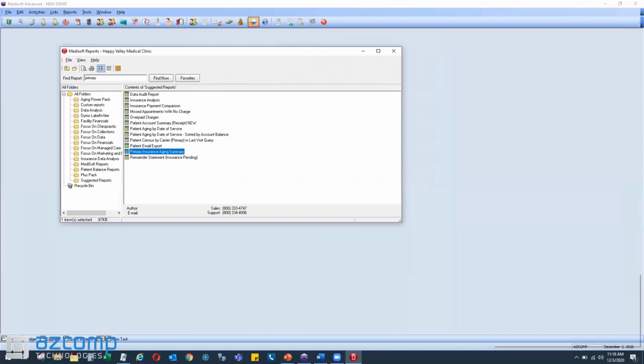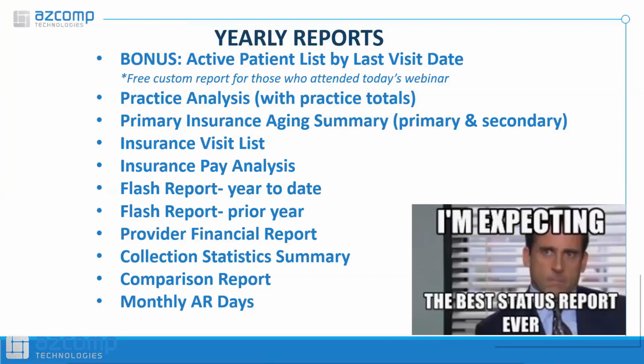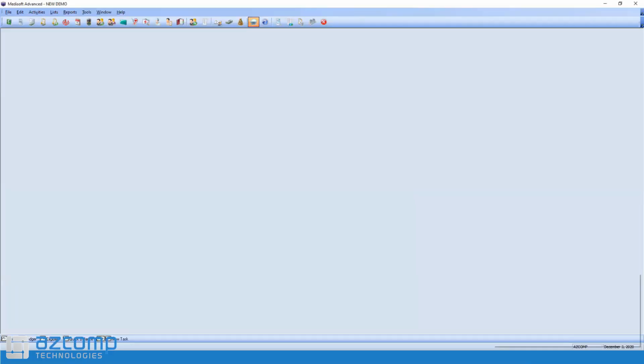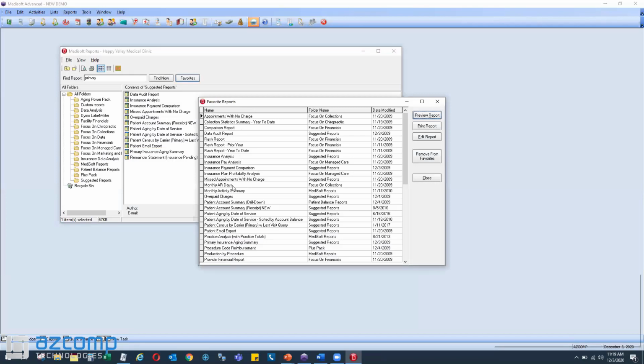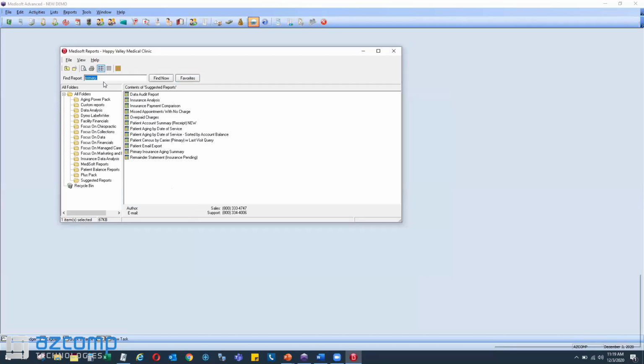The next one is going to be, so we did primary insurance aging summary, the next one's going to be the insurance visit list. So let me pull that one up. I don't think I have that one in my favorites yet, so I'm going to search for that here.